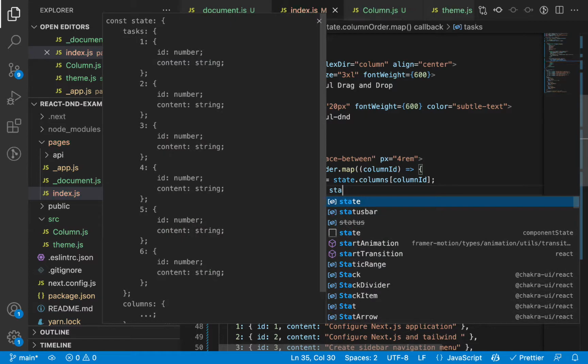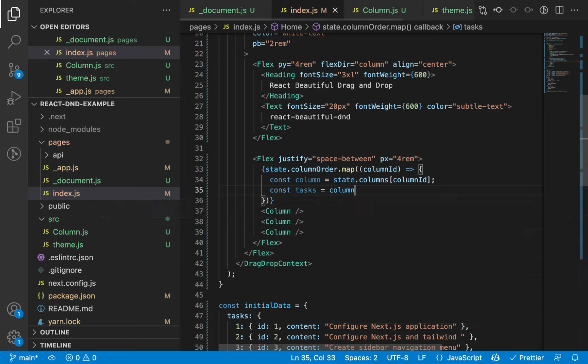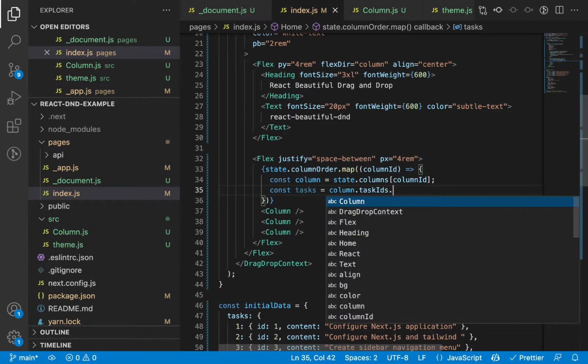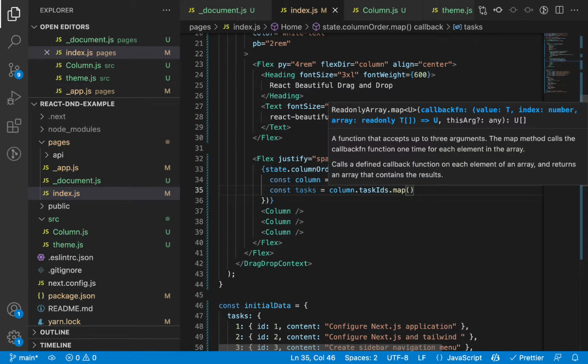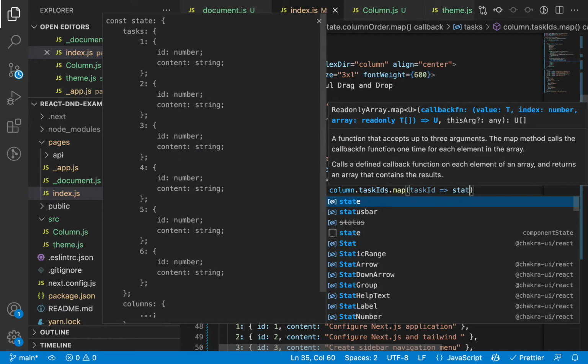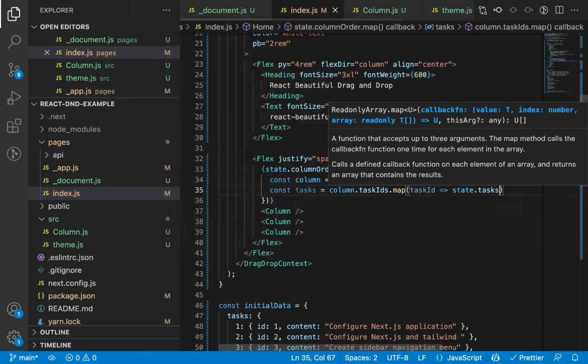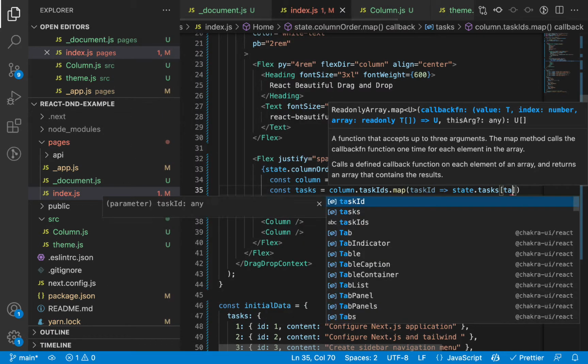So we have this column task IDs, and then I'm going to map through those task IDs, and I'm going to get the state task by the task ID.